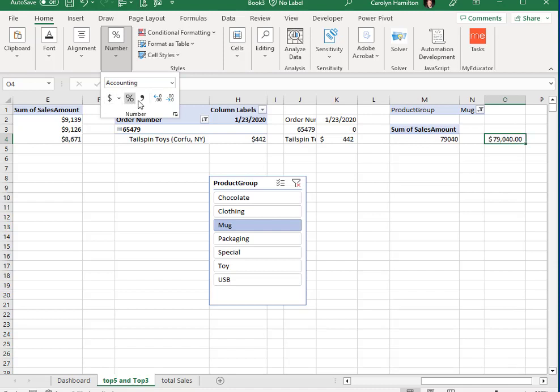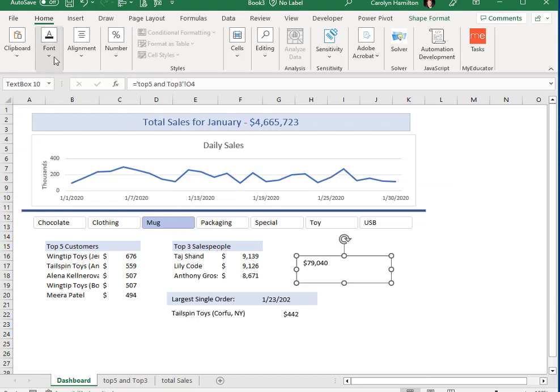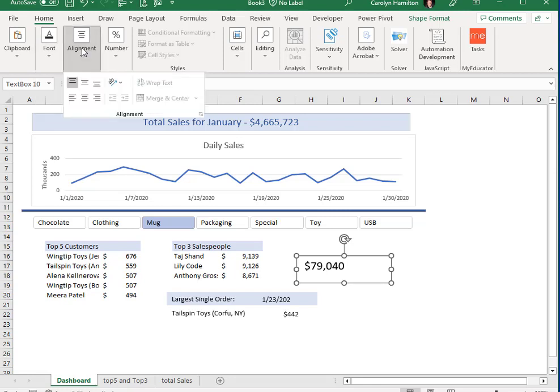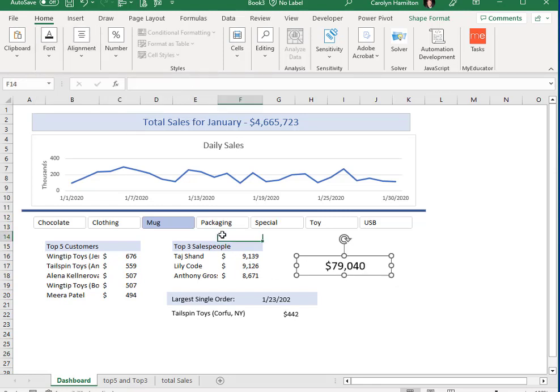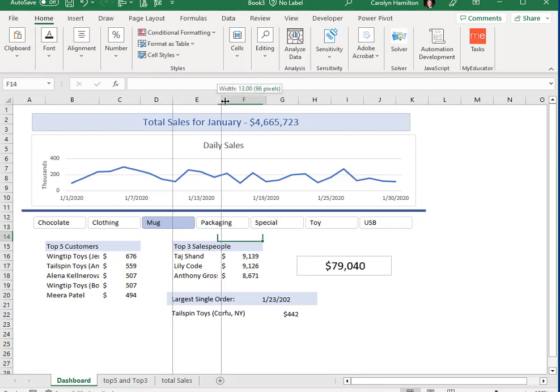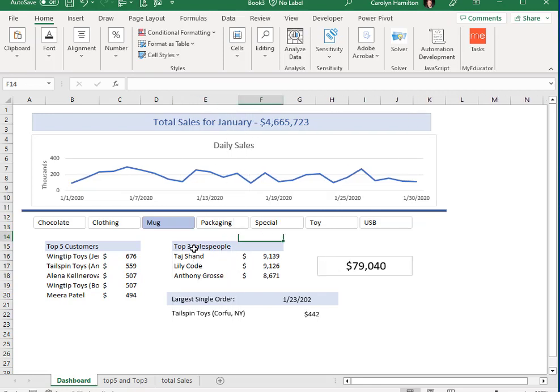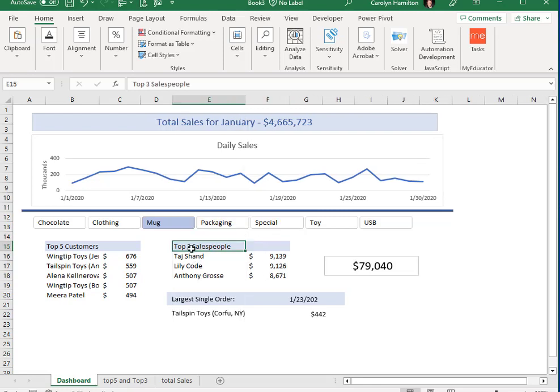Format it. Okay, let's widen that out a little bit, and okay, let's test it out.